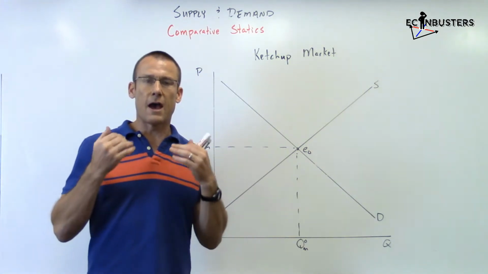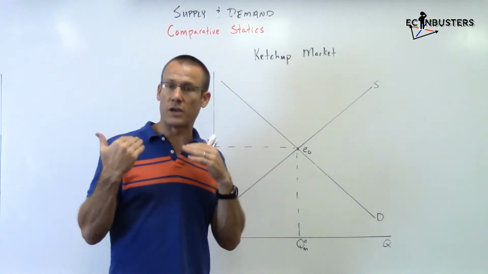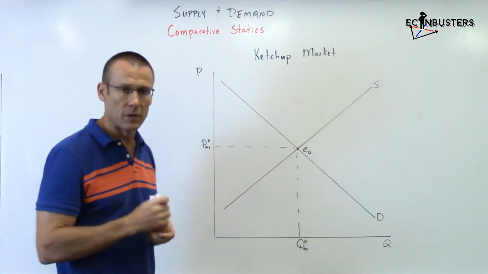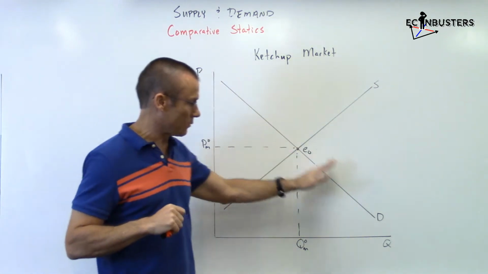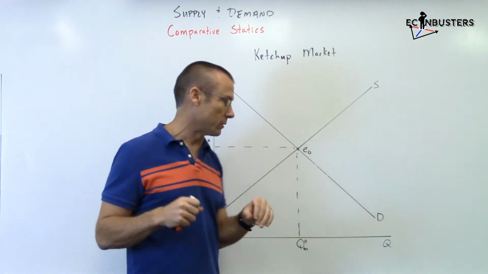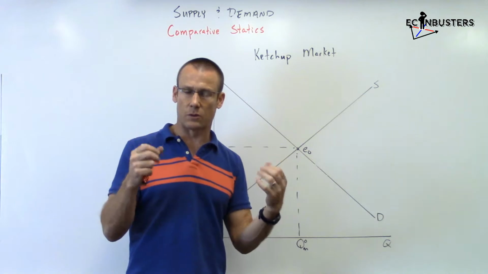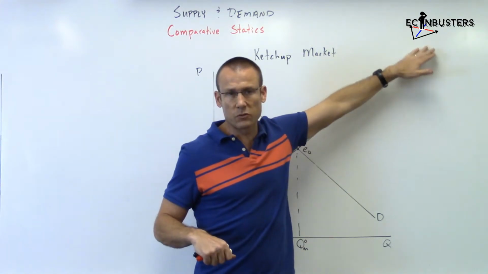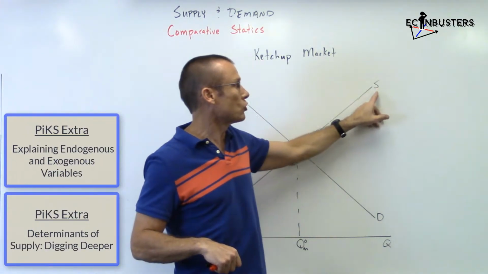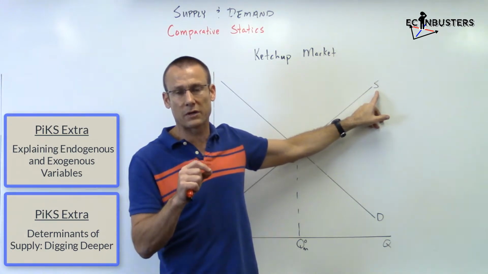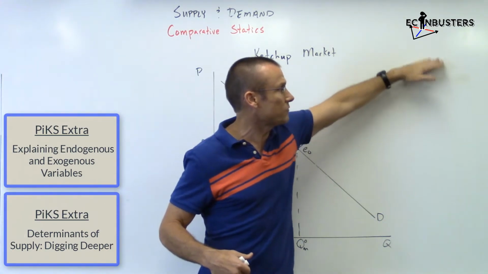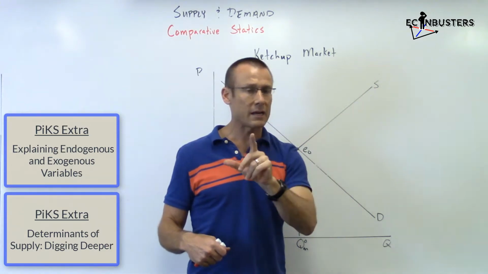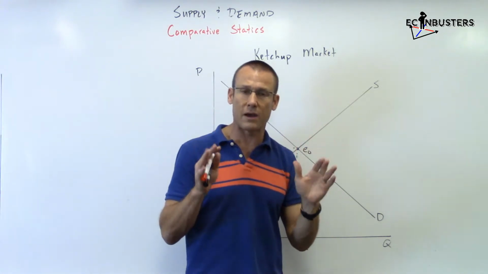You're going to have to see how a change in a market, or a change in market equilibrium, comes about and how to show that graphically. Now, I've already got a market set up, and we're in an initial equilibrium, E sub 0. What does this mean? We've got all these determinants of supply, exogenous variables that determine the QS to price relationship. What's the QS to price relationship? It's supply. So we've got all these values of exogenous variables that affect supply, and we're going to hold them constant. Not at zero, just constant at whatever value they are.